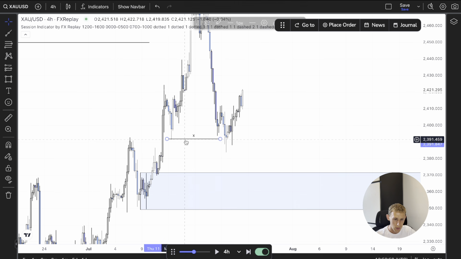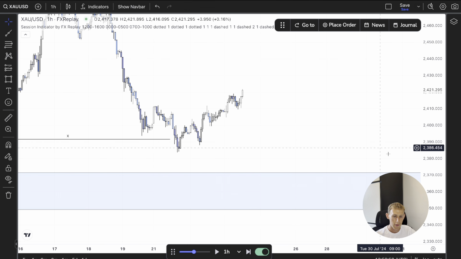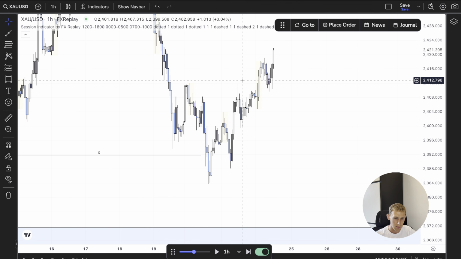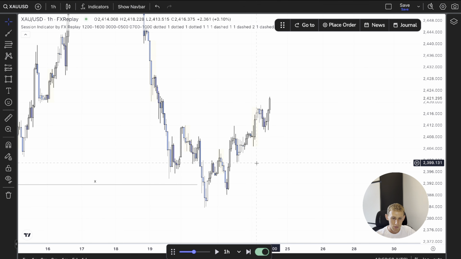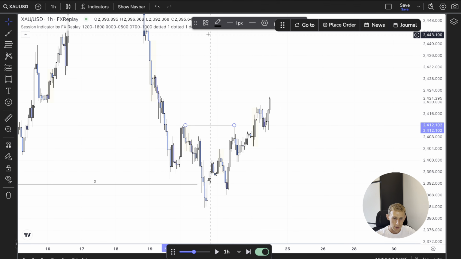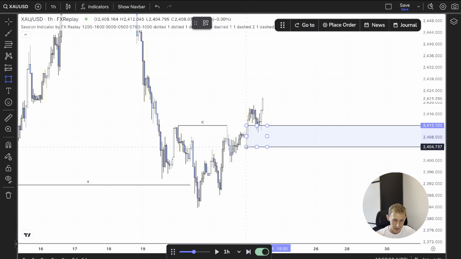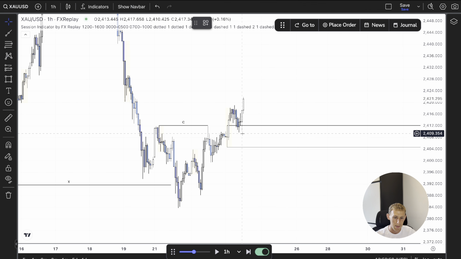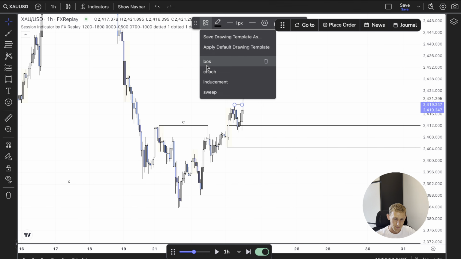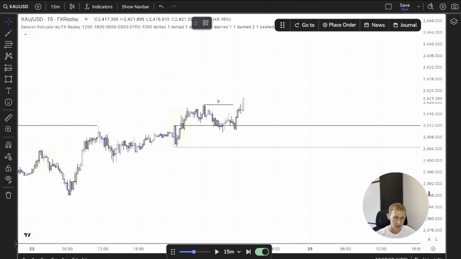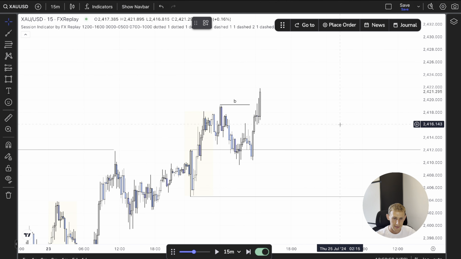So if we hop over to the H4, if you guys remember from last time, we did capitalize on this move up. However, as of right now, the move has already happened. If we're looking for maybe another buy opportunity, if we just mark on the hourly structure, we've had this change of character. Price has pulled back into the demand. This was also another nice buy, but obviously price has already gotten away. We've had another breaker structure right here.